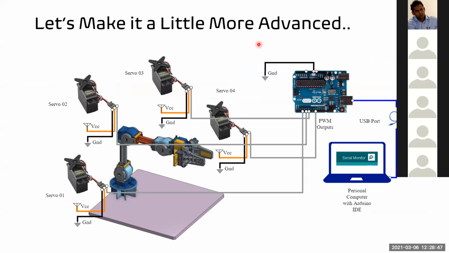So let's make it a little more advanced. So instead of one servo motor, you have now 4 servo motors. So let's assume you have some 3D printed parts, or you have attached them in some kind of manner. So this is a gripper, and there are 3 joints here. So all the servos are mounted there. So what happens? All you have to do is, rather than one PWM output, you need 4 PWM outputs. So the Arduino and how you interface it does not change. So a robot arm with 4 degrees of freedom is a pretty good project.